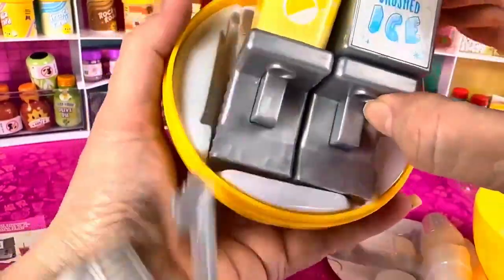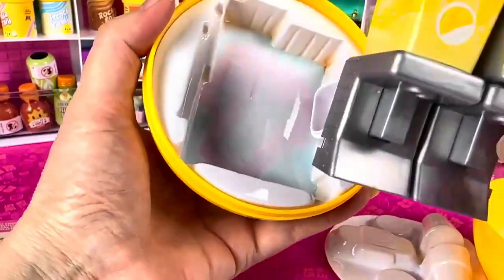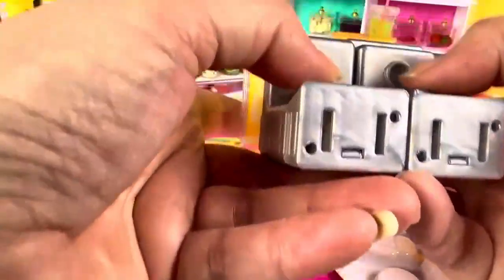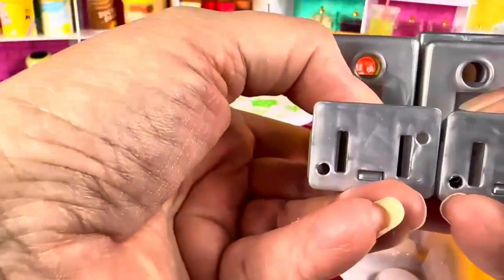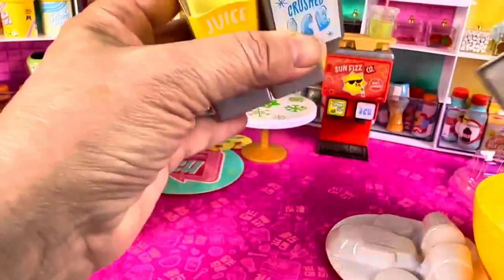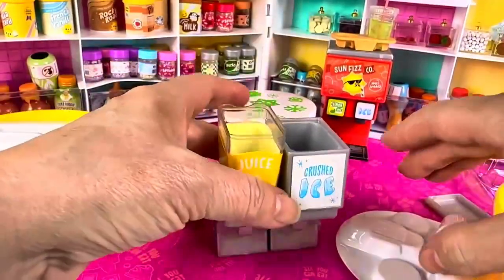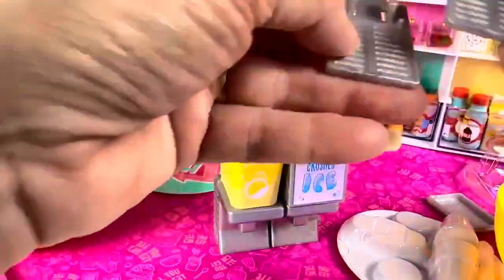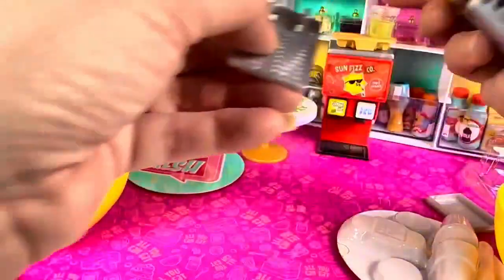Look at that. That is just so cool. Check that out. So they're both together, or they're meant to be together. Once again, when you push on them, see, the holes open. Okay. All right. And up, there we go. Here's a receptacle for the ice. Okay. So we've got that part. We have the two things for the legs. So let's put that on now.